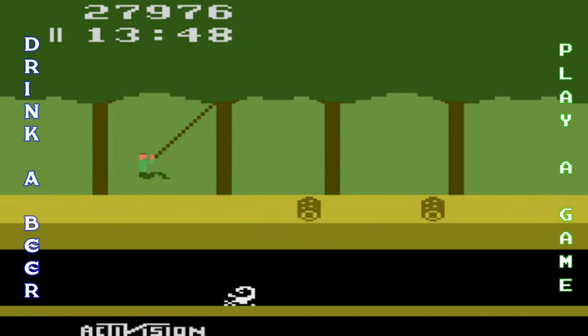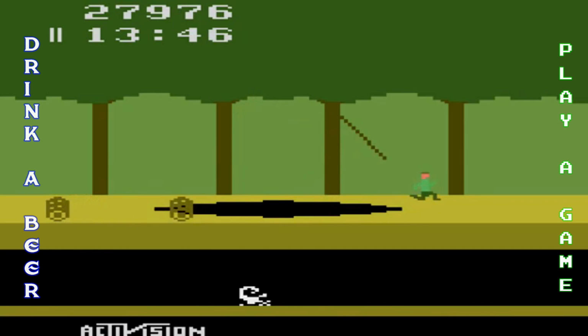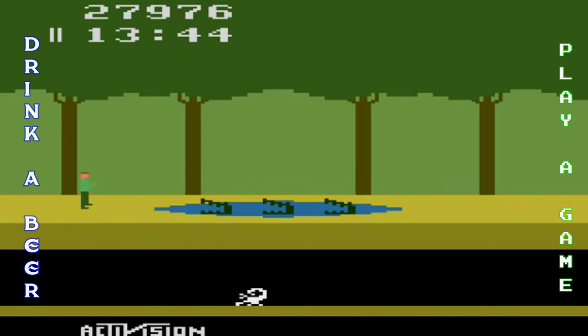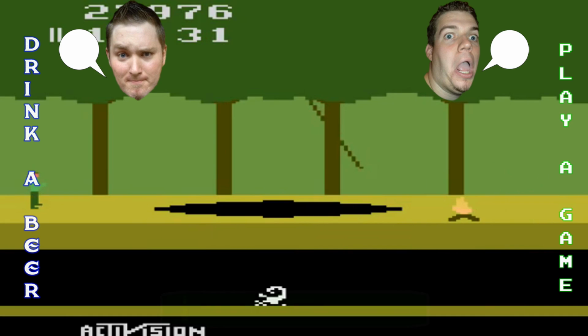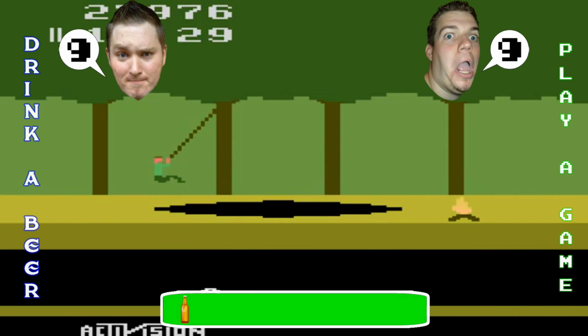Damn right. The Atari joystick is best suited for shooters, in my opinion. Not that it can't do platformers well, but like we said, it's just a little bit stiff. Obviously, it's nothing that stops you from enjoying the game, and that really adds to the overall challenge, but it's not perfect. So we gave it 9s. It's as close to perfect as we're going to get, and I'm going to have a beer.